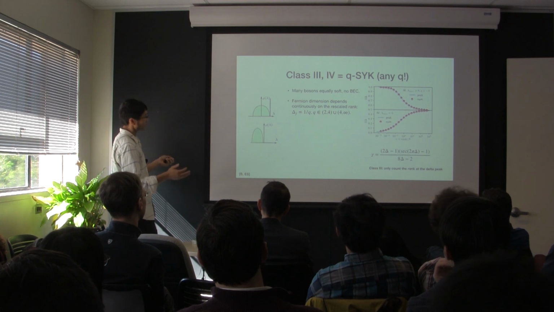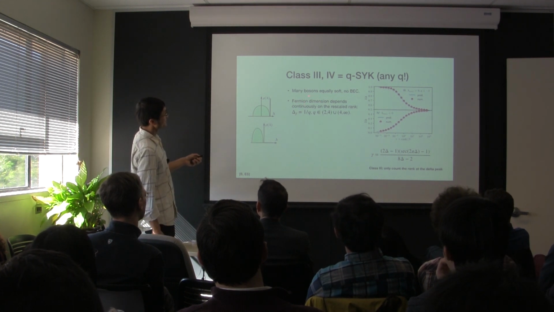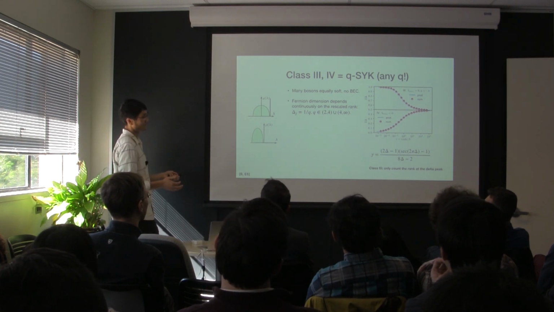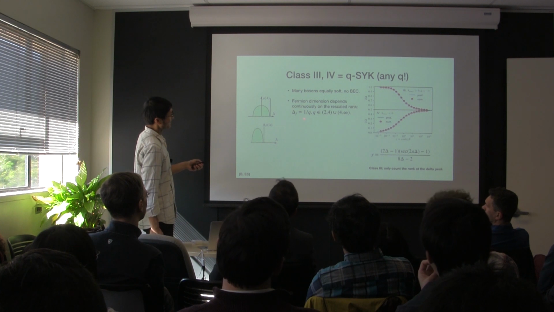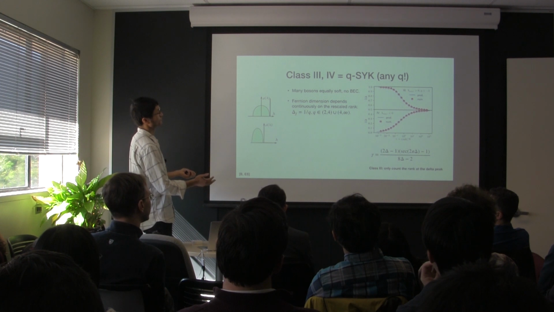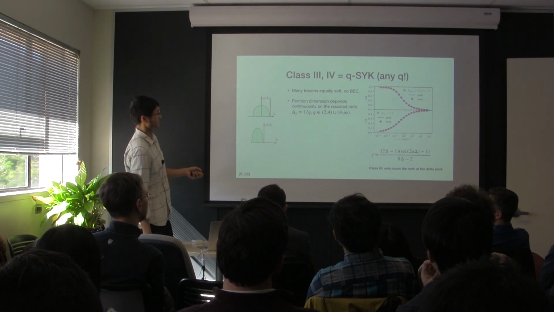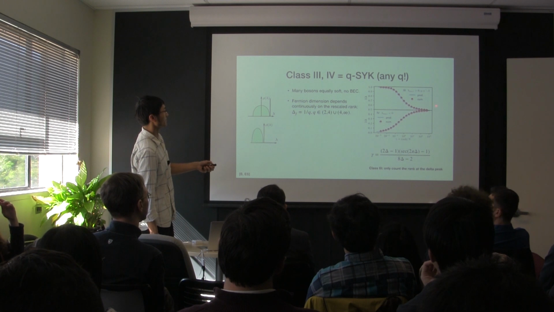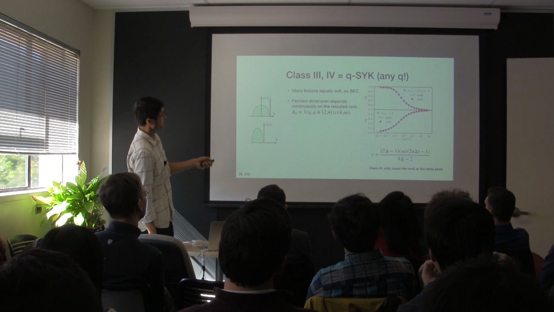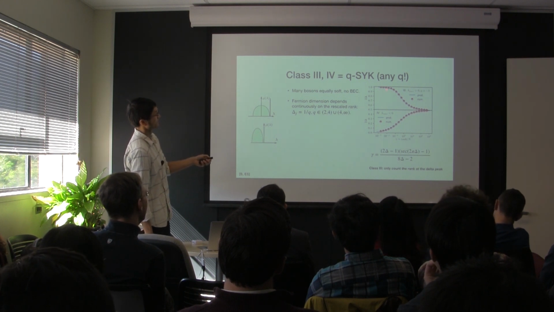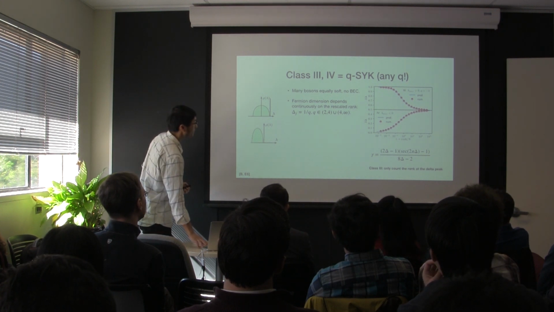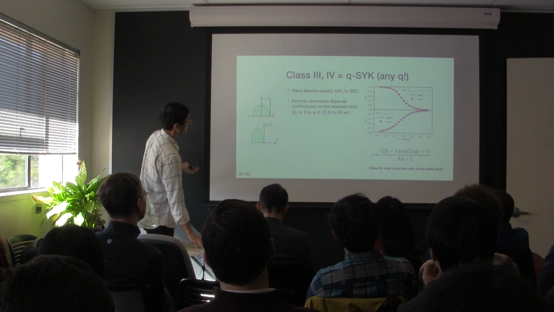And then the fermion scaling dimension depends continuously on the rank over N, so you reduce the rank in the thermodynamic limit. And you can realize any 1 over q, which is the scaling dimension in the QSYK model, from q equal to 2 to infinity more or less. And if you want q equal to 4, you just go to large rank. And if you go to small rank, you can either go to a free fermionic delta equal to 1/2 or delta equal to 0. And there's an analytical formula for that.